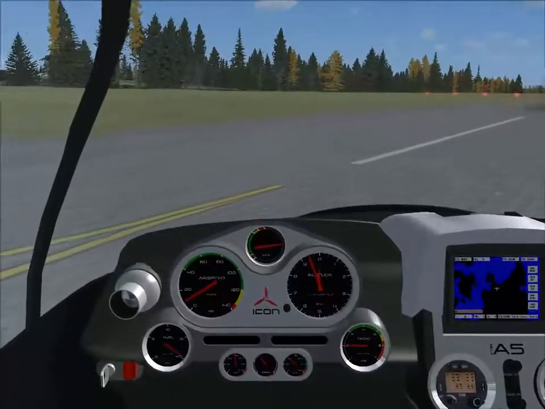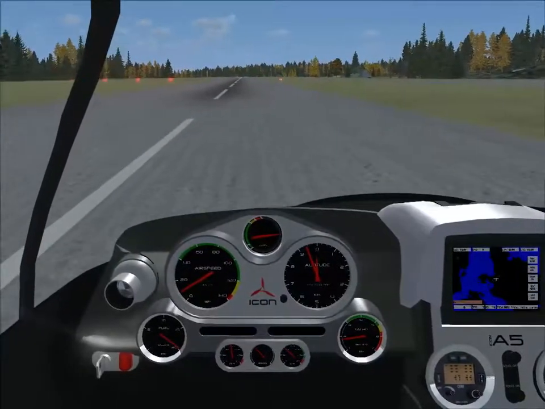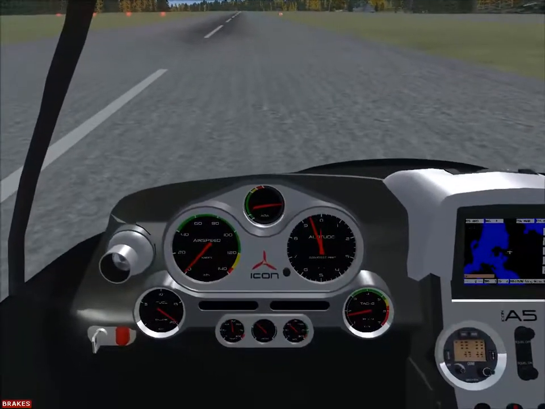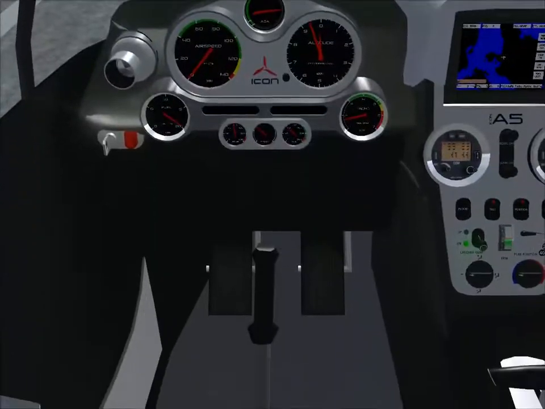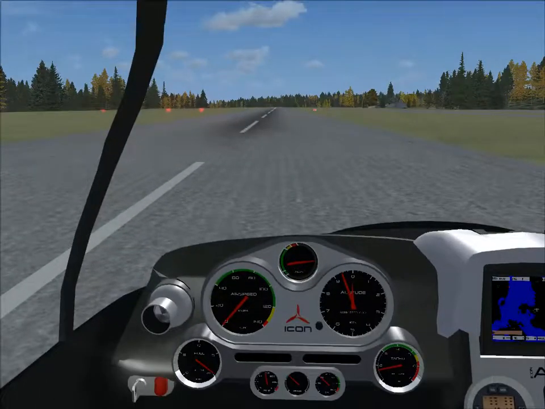I haven't read the menu, so switching flaps to position 2. I guess that's more than enough to lift off at 40 knots.